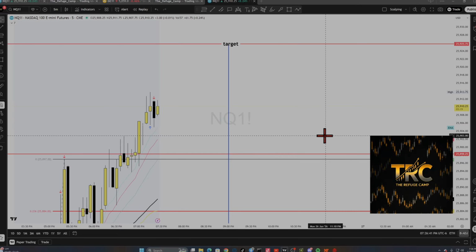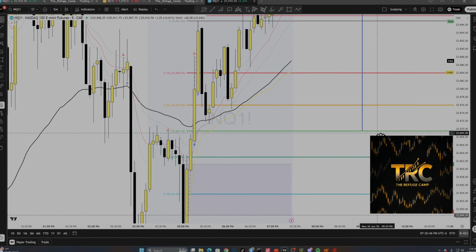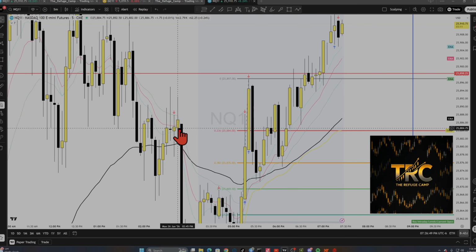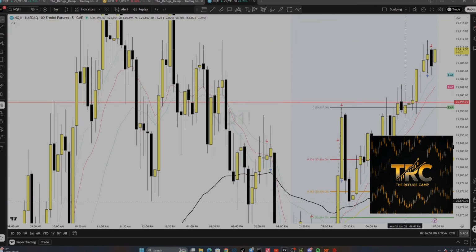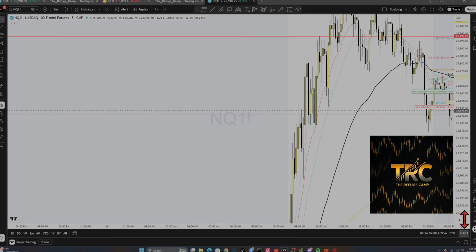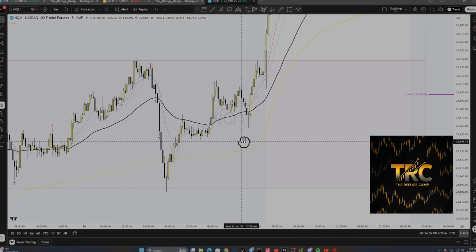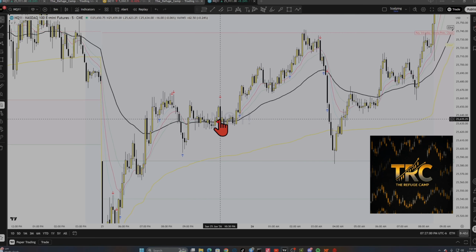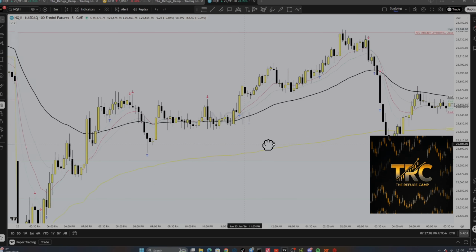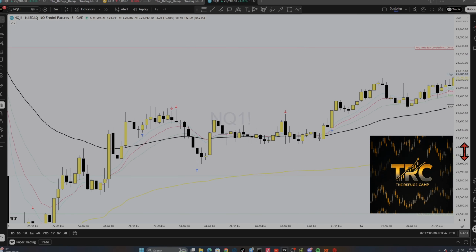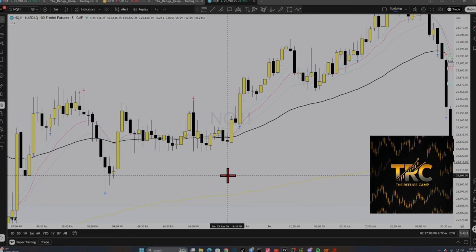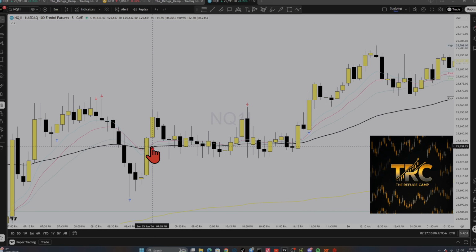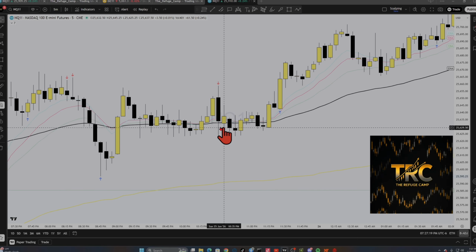Let's talk about when we don't take a trade, right? When we don't take trades is when you get price doing exactly this. Chopping through EMAs, getting stuck or sitting around VWAP, very much like this, right? What's the one thing you notice about this section right here? What are the EMAs doing? What's VWAP doing? They're flat. They're all flat. They have no arc. They are going nowhere. This is what you don't want to see.